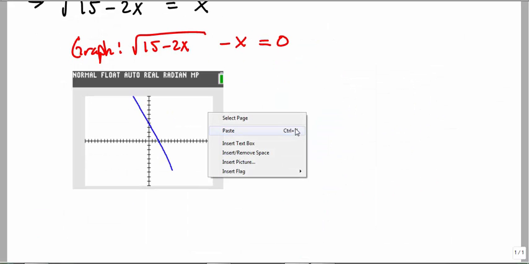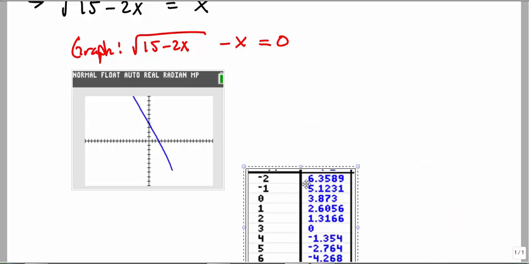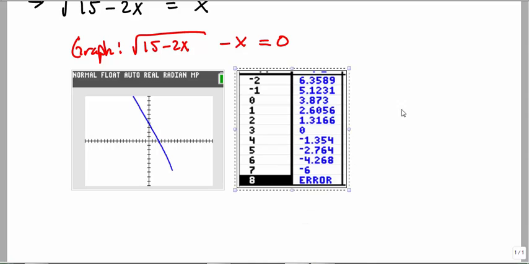So I have a pretty good idea what's going on here with my solution already. Now we'll check it by hand. But again, I would always encourage you to graph these to see what they look like because that will show you how many solutions you have. You do have to be careful though because sometimes when you're looking at these windows, I might be cutting off the solution we can't see.